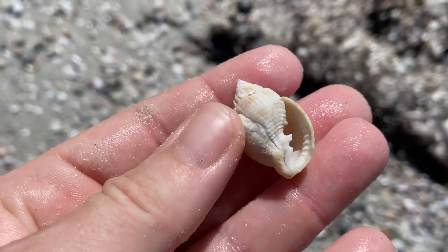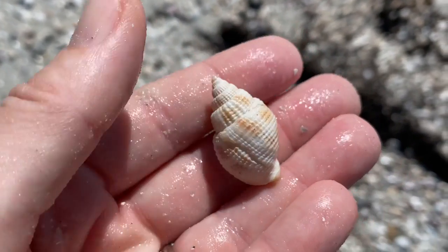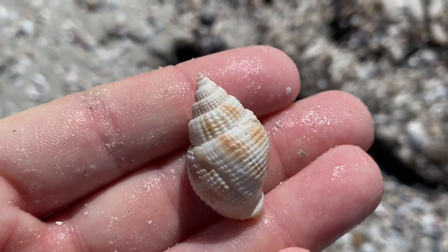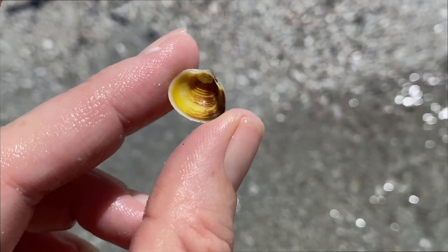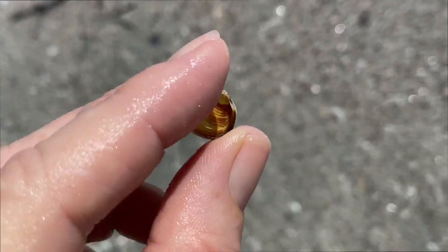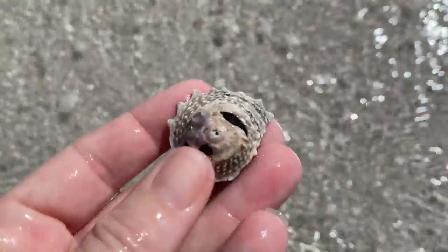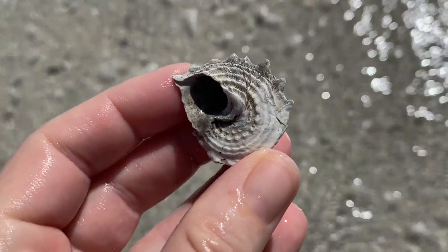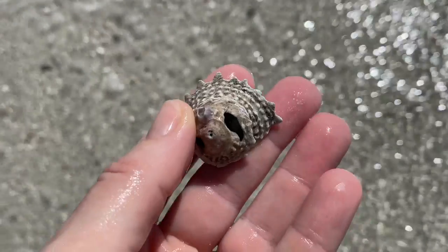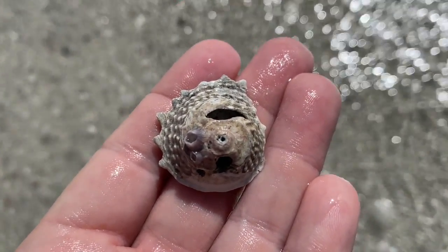That is a common nutmeg, a rather beat up little nutmeg, but the stories that little shell could tell. Neat little nutmeg. Oh, would you look at that? A Morton's egg cockle. Wow. I don't know that I've ever seen one quite that yellow. The color on that's really awesome. And then another long spire star shell. Say that 10 times quick. Oh, a little bit of spire though. Cool. Yeah, I'm going to collect that. Actually, all of them except maybe that one. I'm going to take them all.